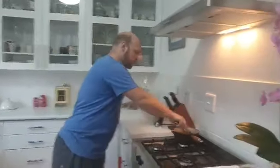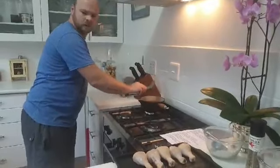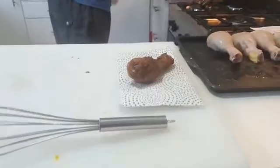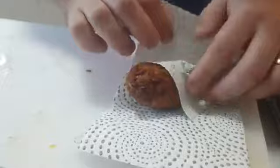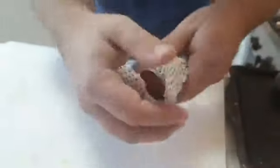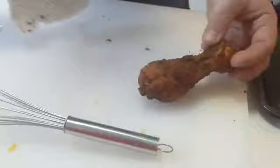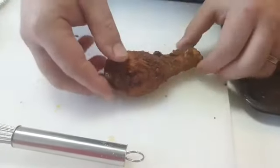Right, so this should be done now. So we take it out, straight into our thing here. Obviously, you can see it is crazy hot at the moment, so be very careful. Now we want to dab it out a little bit. Just roll it up, give the chicken a blanket. Yeah. Okay, get all that oil off. And now we got our fried chicken. Oh, it smells incredible. There we go. And then you can just go ahead and grab it and eat.